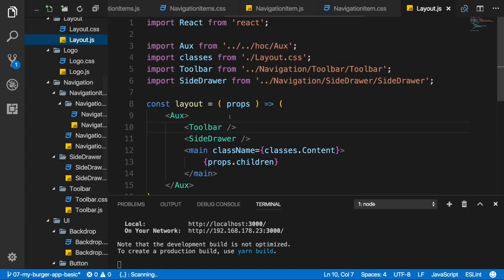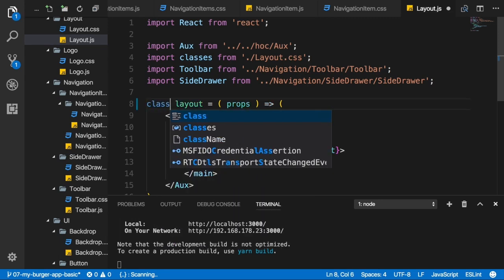It's the layout component. This is where we use both. So in my opinion, it makes more sense to turn the layout component into a class component where we can implement the method, so that we can listen to both the side drawer closing itself by clicking on the backdrop, as well as the toolbar opening the side drawer by clicking on that toggle button. So therefore, this is the next step.